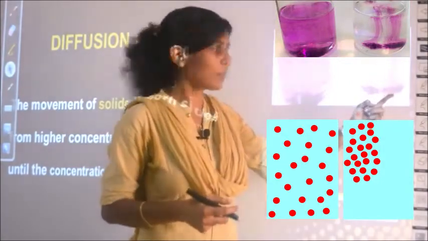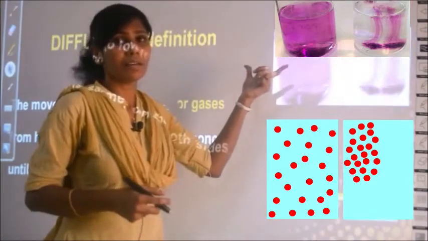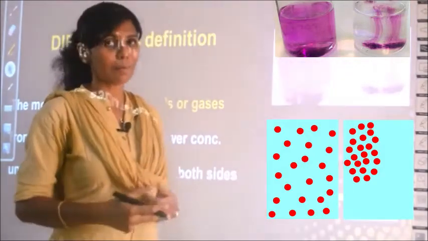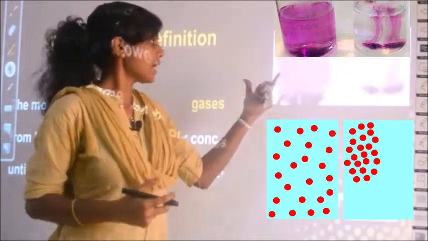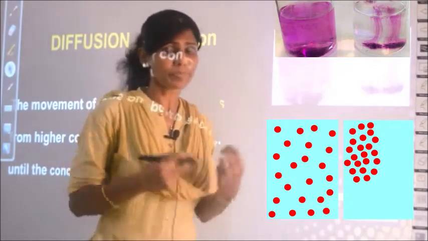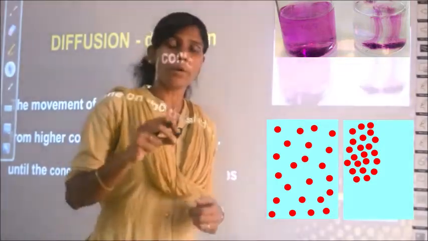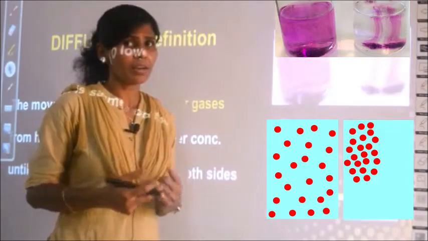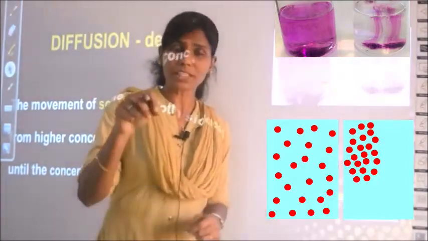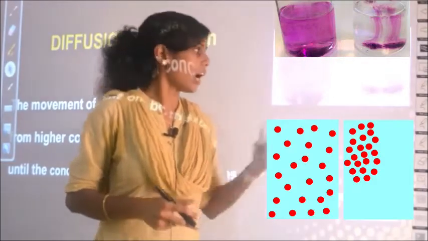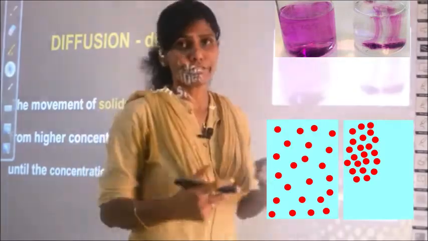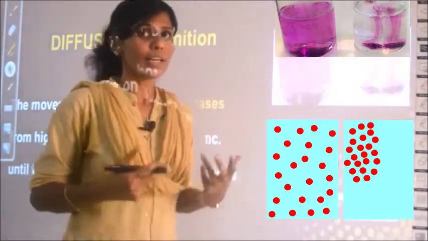After some time what happens? See, it is fully diffused throughout the container, the glass, and then after some time you can see uniform mixing of the dye or the ink that you dropped in. How does this happen? You dropped one drop of ink in one place only. How did it diffuse throughout? By a process called diffusion.